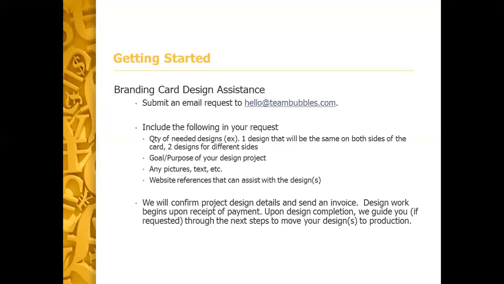So if you've never participated in this process before, I don't mind walking you through how to move your cards to production. And typically how that works, I would copy you on all of the communications just so you can see how I communicate with the branding team. And then for your next project, if you opt to do it yourself, then that's perfect. Or if you would like us to do it or assist you with that, then that's no problem as well.